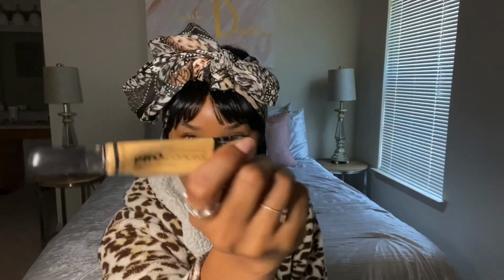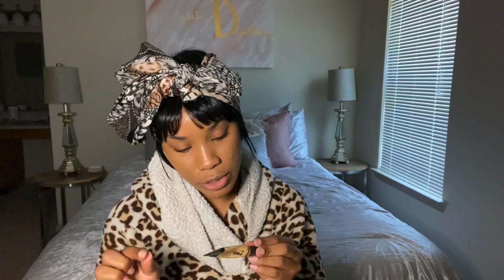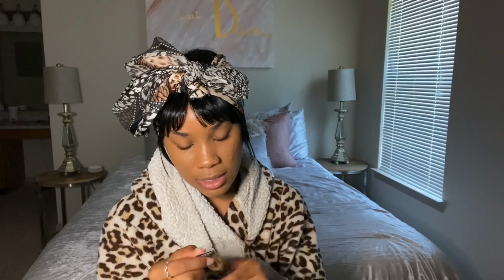Next, I am going to get my concealer, if I can find it. I also got this from the hair store, and everybody knows this. I feel like everybody uses this. This is the LA Girl Pro Concealer, and this is the color corrector, and it's just yellow. There's a green one and there's a yellow one, and then there's kind of like an orange one. I'm not sure what this one is. I see GC991. Yeah. So we'll use this.